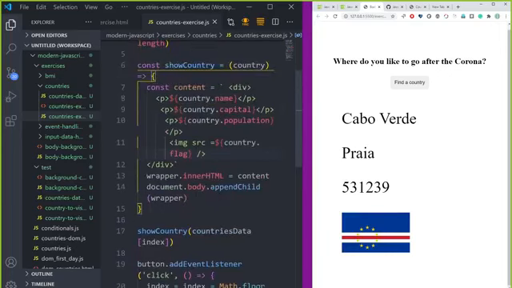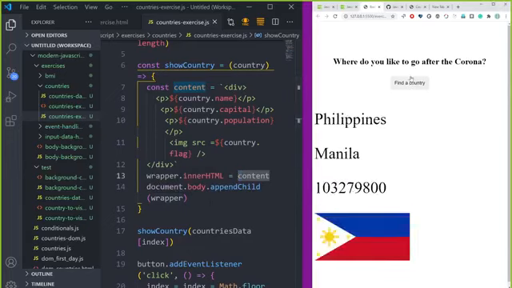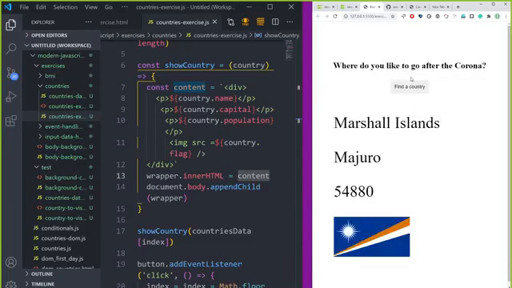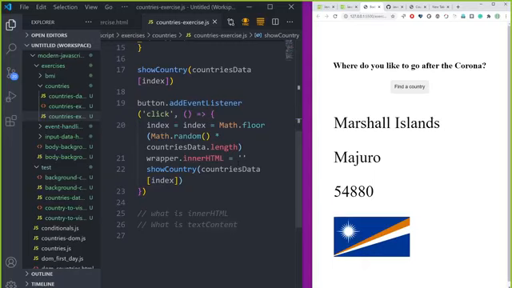This code is so simple, right? We just write it manually, we create a template, and then we put it into the wrapper, and the wrapper into the document body. In this case, I think we don't even need this one.